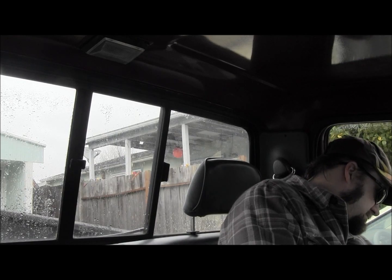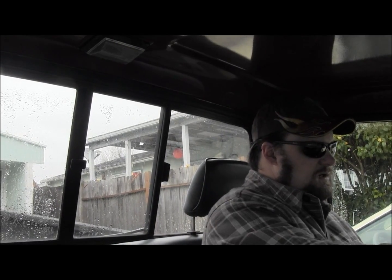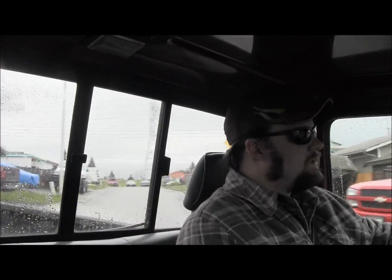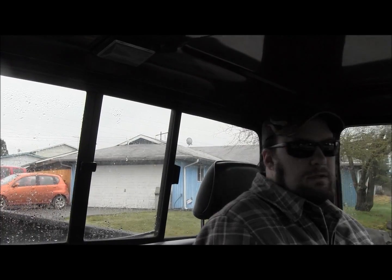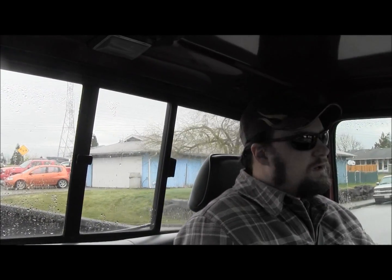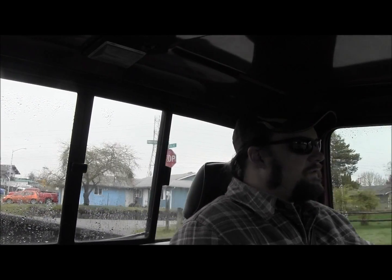Truck's running. Parking brake is way down there. They're in gear. Get this thing reposted again on Craigslist. Keep your fingers crossed. Actually bumped the price up a little bit and had a few people ask me, why is the truck so cheap? I don't know, what do you want me to say? You don't like paying that little? Give me more money for it, right? So bumped it up $250 bucks.